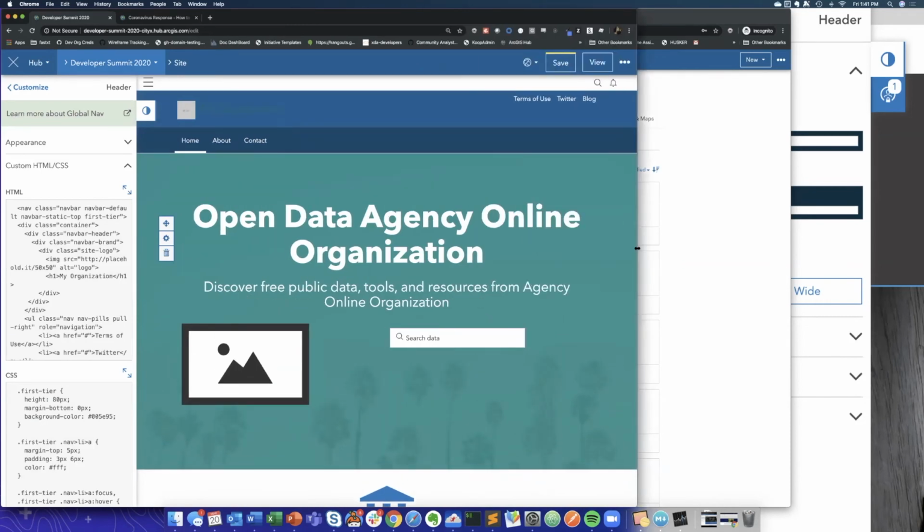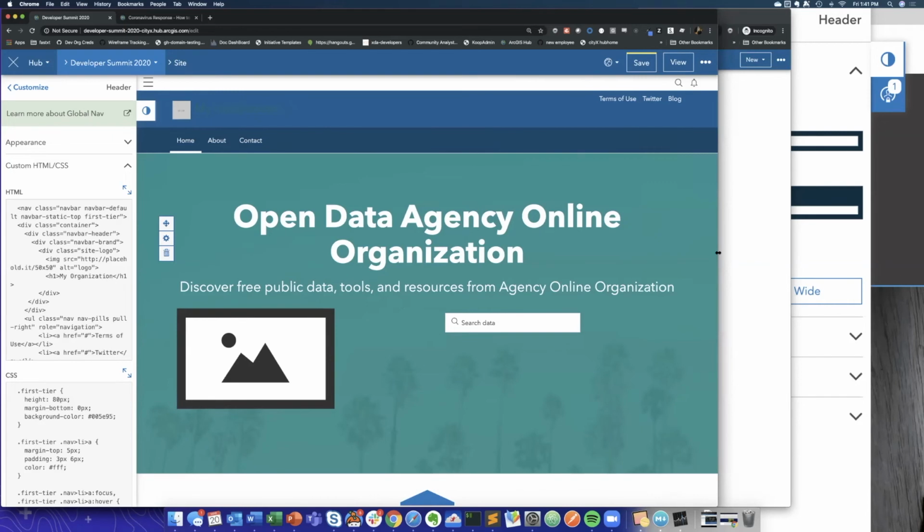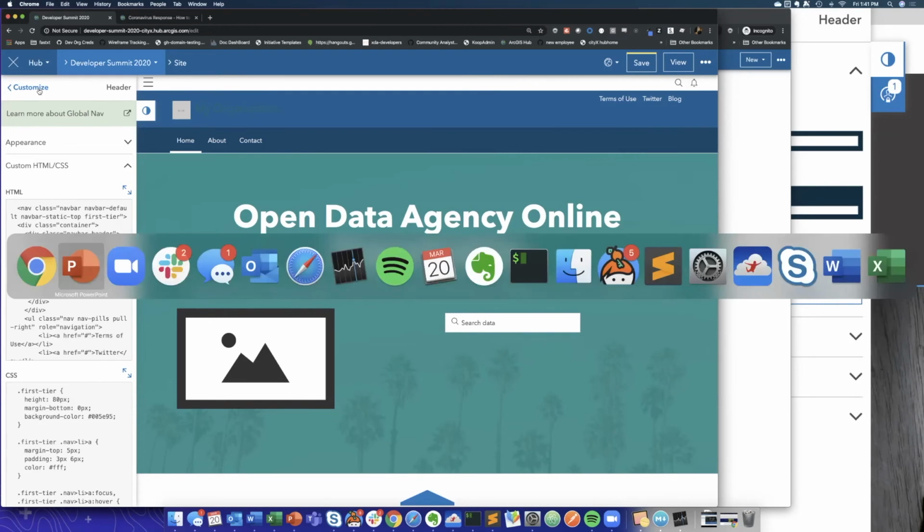There's a great part of the Getting Started talk about this specific feature of customizing HTML by one of our developers in the same kind of Developer Summit talk series. So give that a look if you're interested in doing some custom header. He goes into an immense amount of detail.